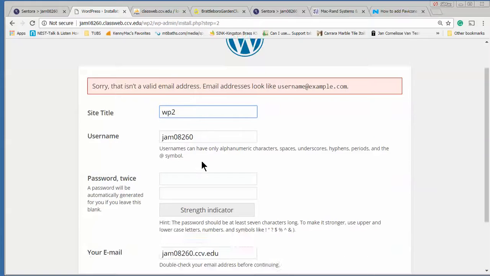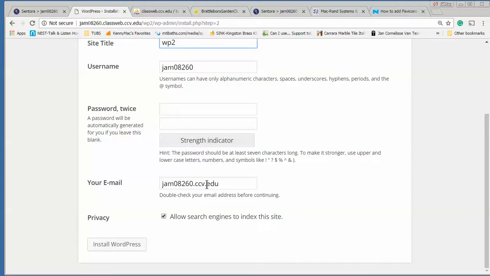Oh, it didn't like my email address, so it must be ccv.vsc.edu. And I'll put my password in again. Try to type it in right. And now I'll install it.